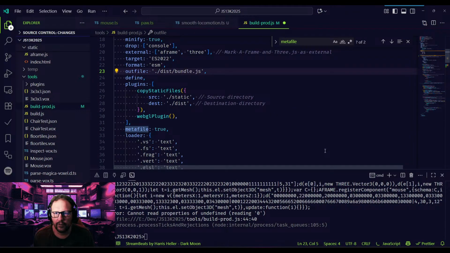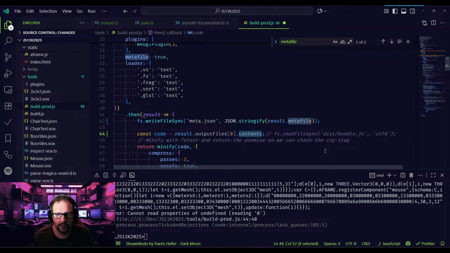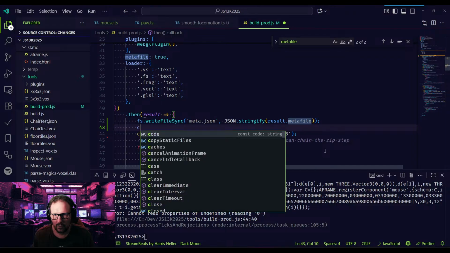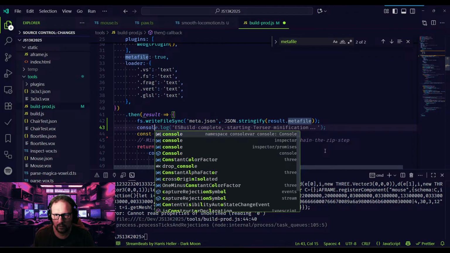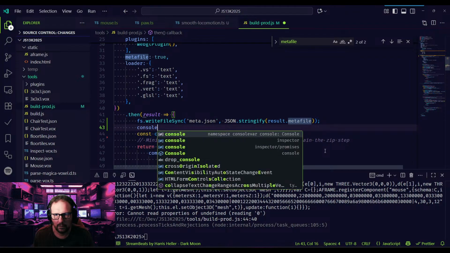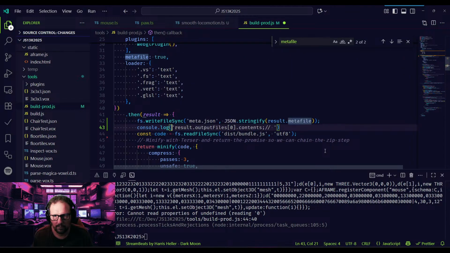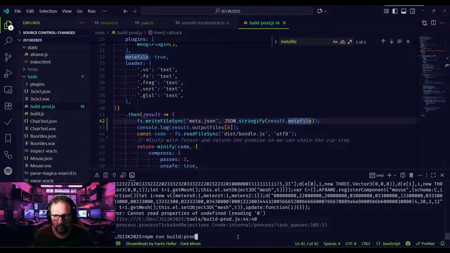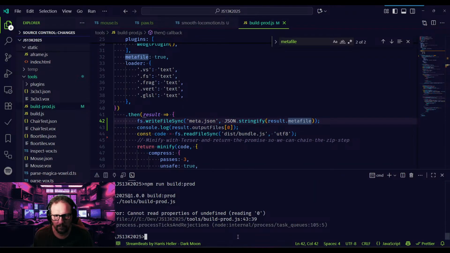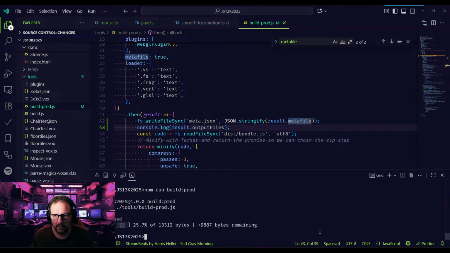I wonder if we just undo some things here. What if we just console log? No, just do this. So save. Are there no output files? Undefined.